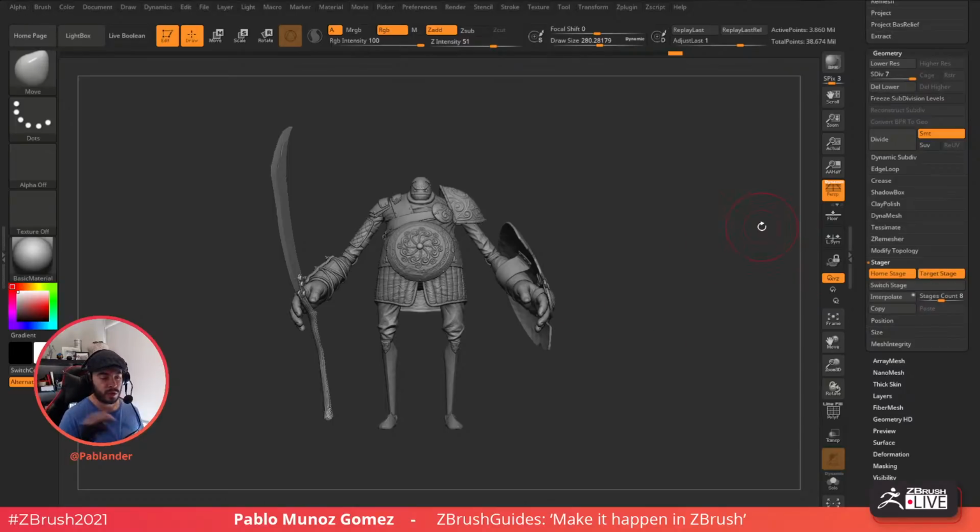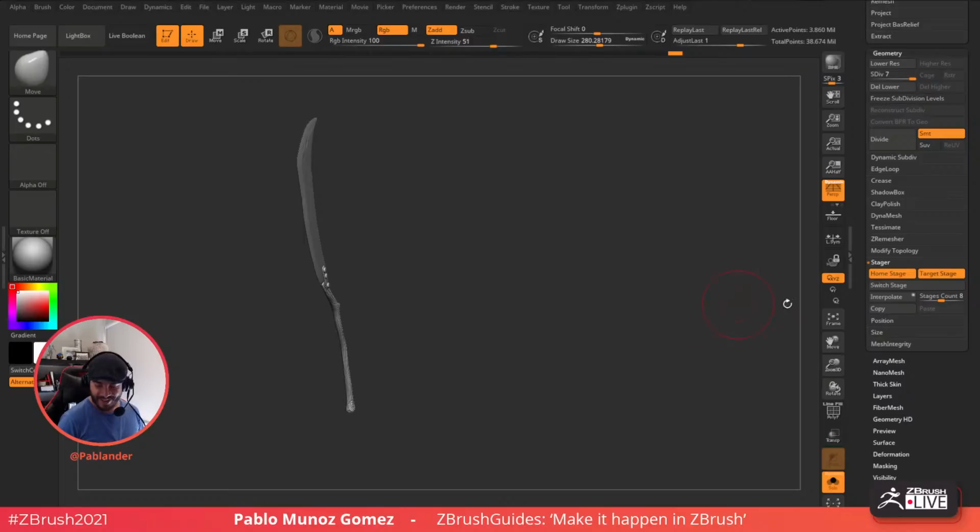So the new stuff that has been added in 2022 is the Interpolate feature, and it's pretty awesome because it allows you to generate a new mesh based on two states. So if I want to interpolate this whole thing, I don't know how that would look, but let's try it. It might crash, but I'm gonna interpolate eight of these meshes between that stage and this stage, right?